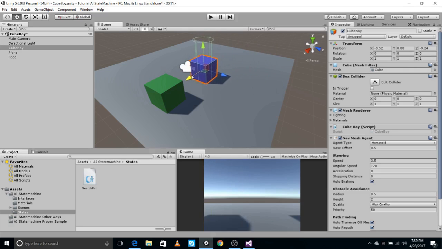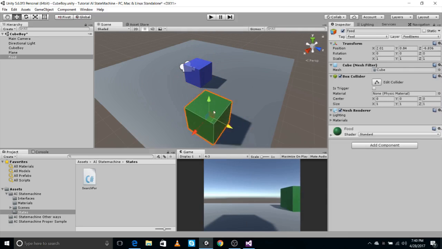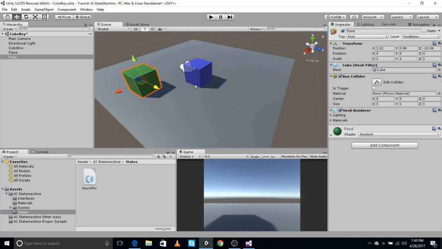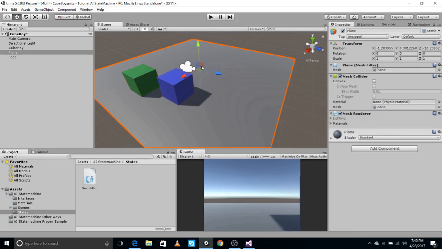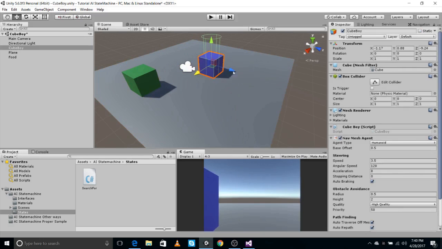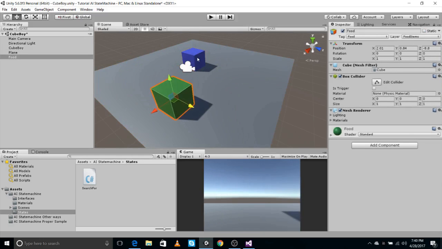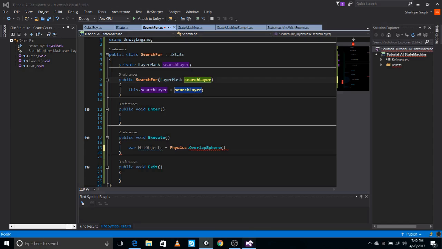For example, the cube moves after the cartridge was created, and the sphere or the search command would still be happening here. We don't want that. We want the current location of the cube boy or our object to be used in this cartridge or search for system.